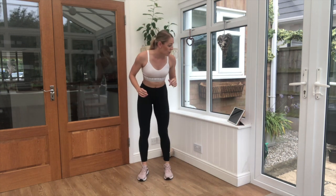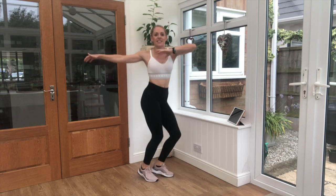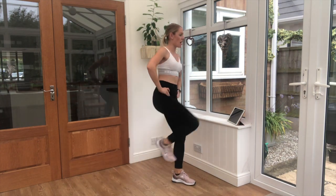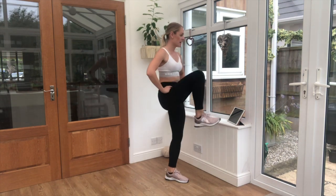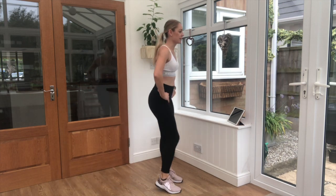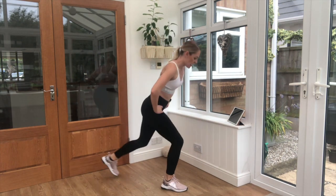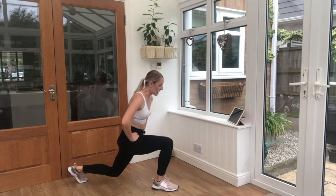Let's see if we can do it again. Work a little bit faster. 1 minute, 40 seconds left on the clock. 5, 6, 7, 8, 9, 10. Lunge back, drive it up. 2, keep moving. 3, 4, 5, nice and speedy now. 6, 7, 8, 9, 10.